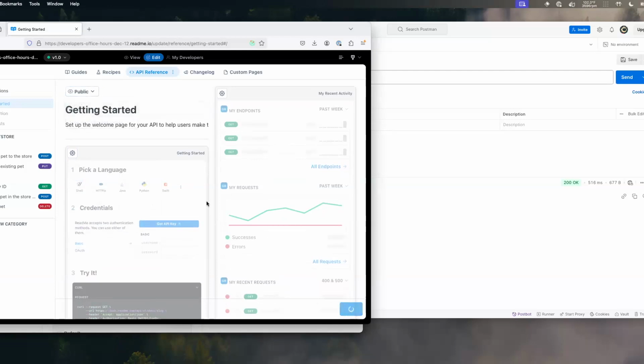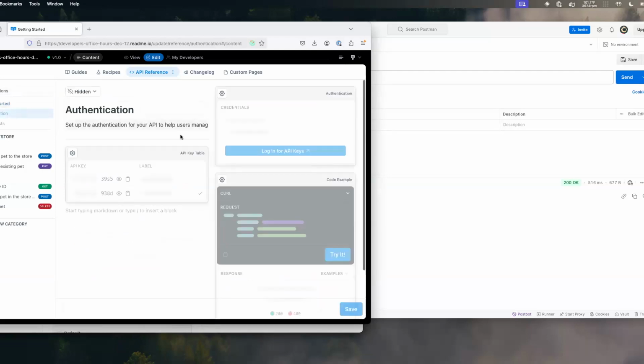And then once that's all set up, we can go to the authentication section. Basically we have two things we can do here. If you have AWS, we're working on an integration to go and get API keys from AWS Gateway.